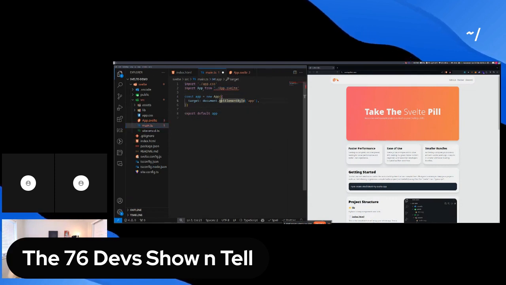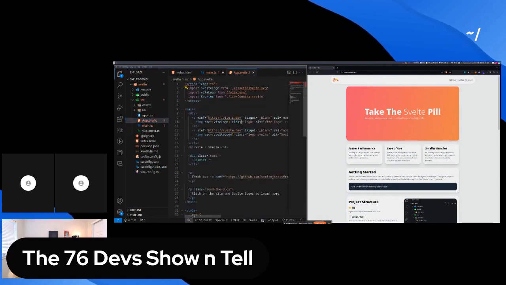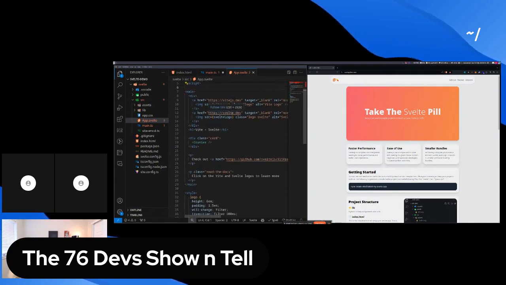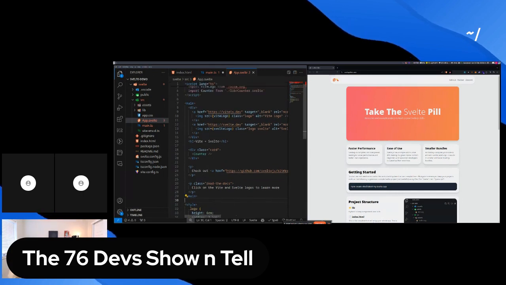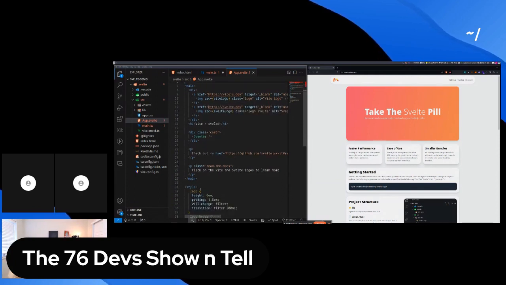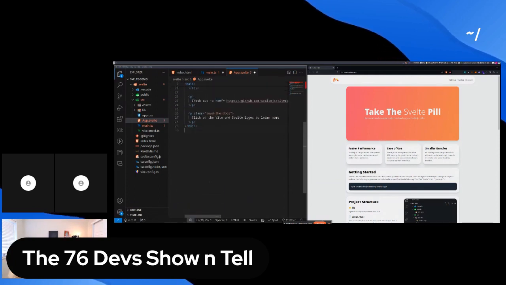If you notice, this component that we import is a .svelte file, and that is a component. A component can have 3 different sections. It can have its script. This is where you can write just vanilla JavaScript, whatever the heck you want to do. You can also import Svelte components. You can even import JSX here if you really want to. Don't do that. And then you have your main tag here, which is an example of a template. So your template for the component is always whatever HTML you write out in the open space, like out in the white space. And then you have your style tag, just like HTML.